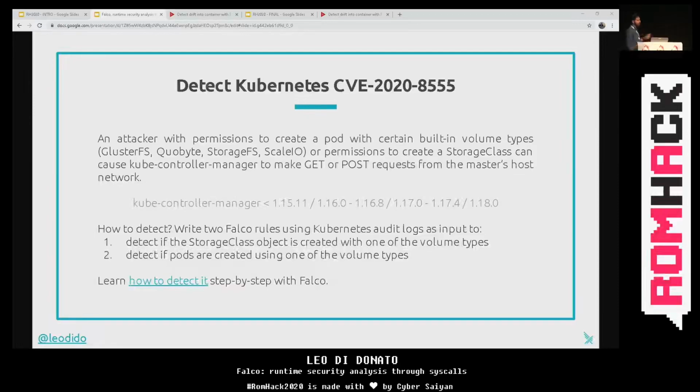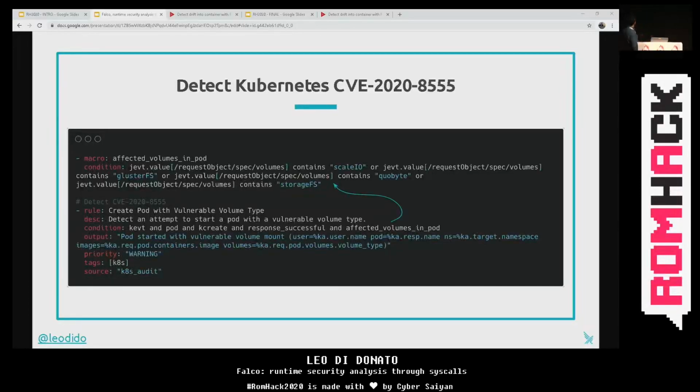The good news is that with Falco and also Falco YAML language that guy was loving so much, it's very easy to write rules to detect this, and at least detect this. Then the mitigation can be done with other tools. But to detect this, basically, you have to write a condition like this.